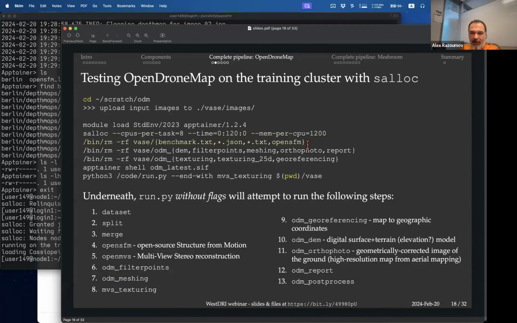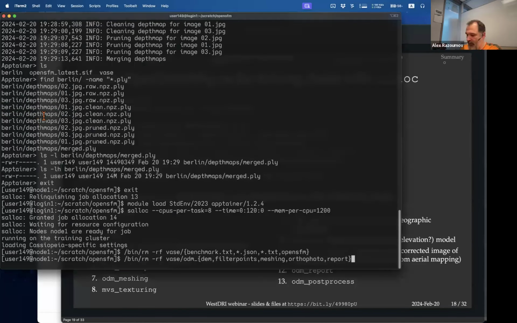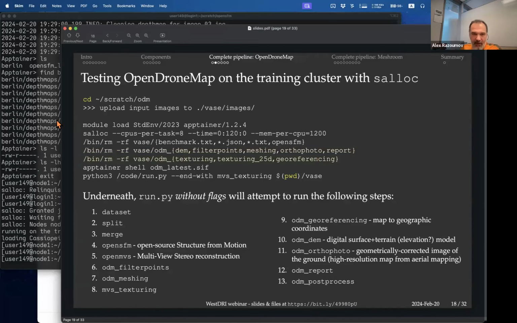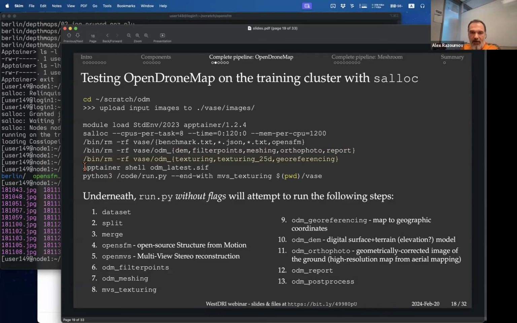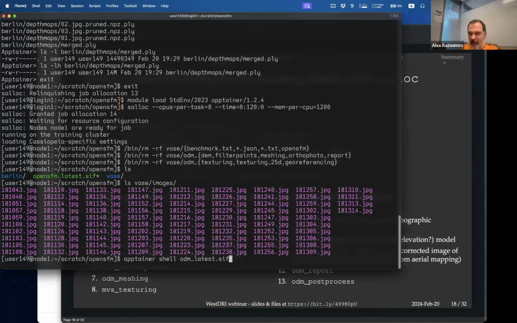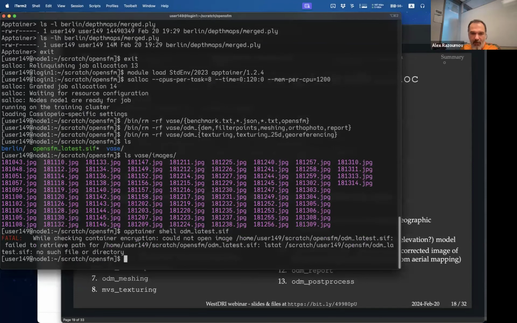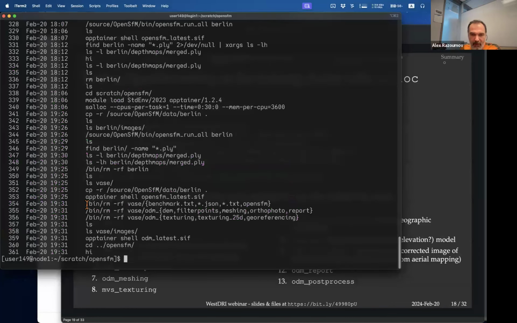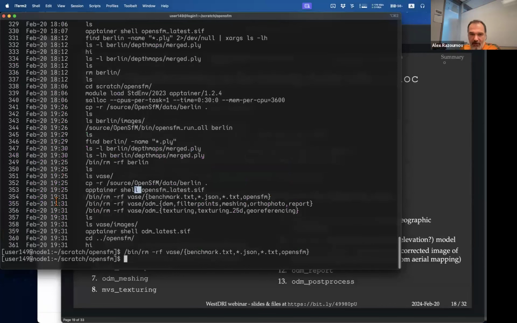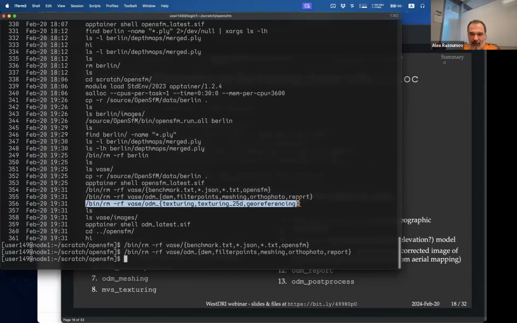And then let me actually paste these commands. So in case I have some files from the previous workflow, I'm going to delete them. Otherwise, the software might actually stay and might actually crash. So here we are starting with the images we placed into a folder with images in the current directory, right? And then I start interactively the shell inside my ODM Apptainer image. Oops, it's not there because I need to go, actually, sorry, into OpenSfM. Yeah, and then I should probably, sorry, I was in different directories, so I probably want to rerun these commands once again. So that, and this command, just in case I have some intermediate results from the previous run.